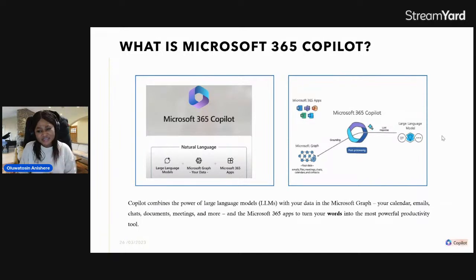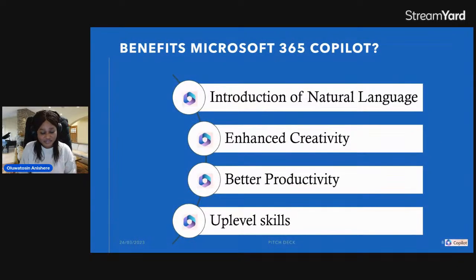So let's find out what the benefits of Microsoft 365 Copilot are. One is the introduction of natural language.